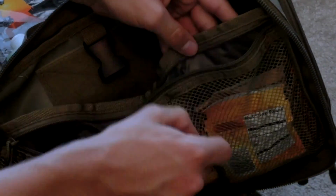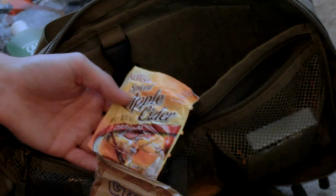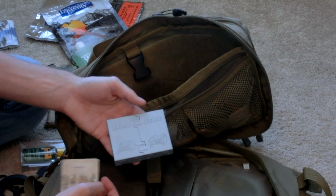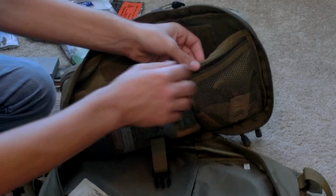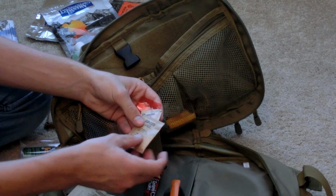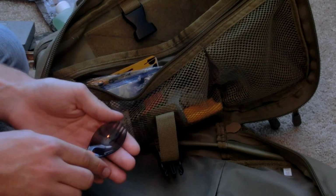And now to move on to the pockets here. This little section is more my food compartment. I have some Great Value instant oatmeal and some apple cider. I have some creamer from an MRE, an Esbit stove, which I keep stocked with 3 fuel cubes, and a box of matches. Also in here I have my salt, my sugar, gum, and my coffee. So I have my coffee, my creamer, and my sugar for my morning. And I have my salt for my food. And I have a spoon, a little sport one that collapses together, which I really like.